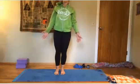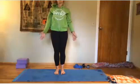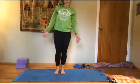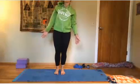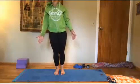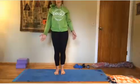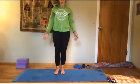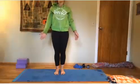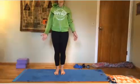And then complete the circle, rock it back. And let's do a circle in the opposite direction. Rock the weight toward the right. Rock the weight forward into both feet, over to the left, and back toward the heels. And then see if you could equally distribute the weight between the feet. Close the eyes, relax the face. Beautiful.